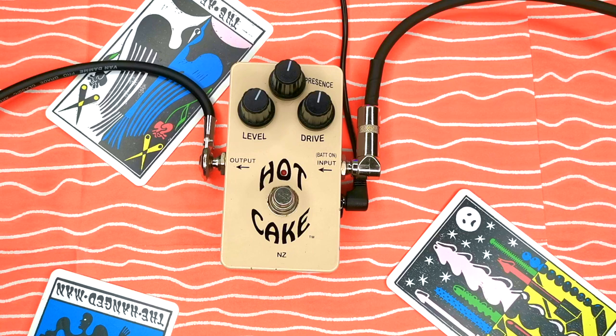So years ago I had one of these and I've always been curious to get one again. Back in like 2007, when I started on my whole bass pedal journey, this is one of those pedals that people kind of suggested.